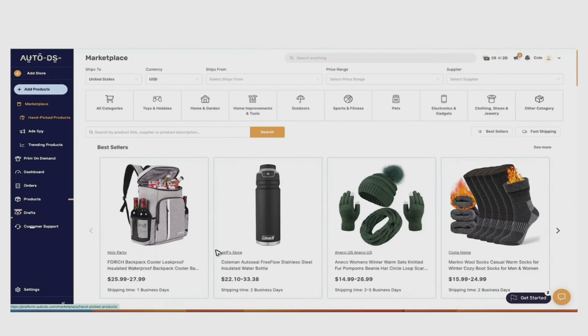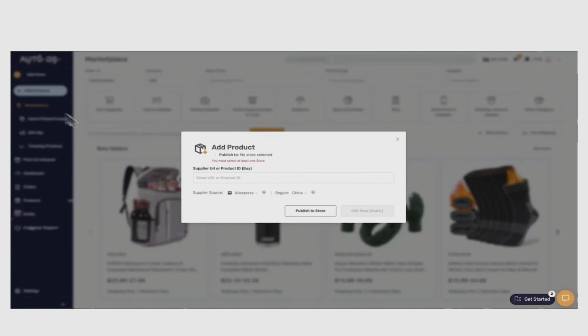So once it's installed, you can now go ahead and open up AutoDS from Shopify, or go ahead over to platform.autods.com/marketplace. Okay, in here, all you'll do is just basically click on Add Products, and it will ask you for a link. Okay, first it will ask you to select either a single product, or if you want to export multiple products or stores, or even handpicked products.